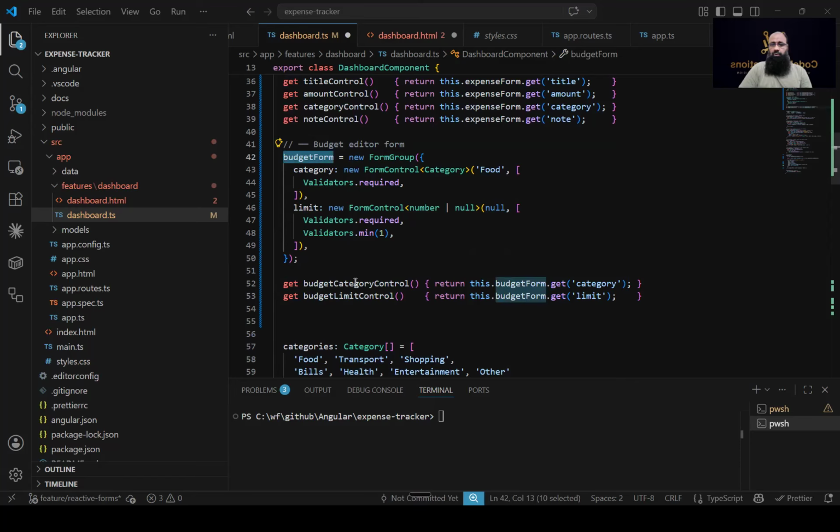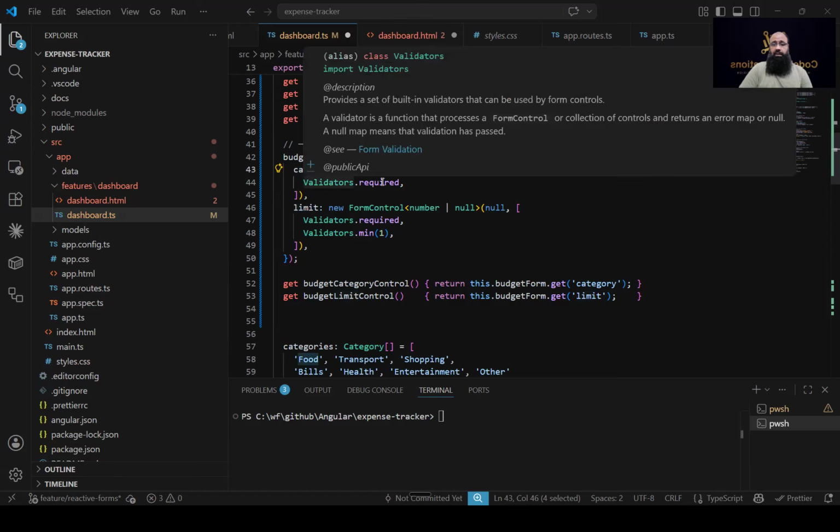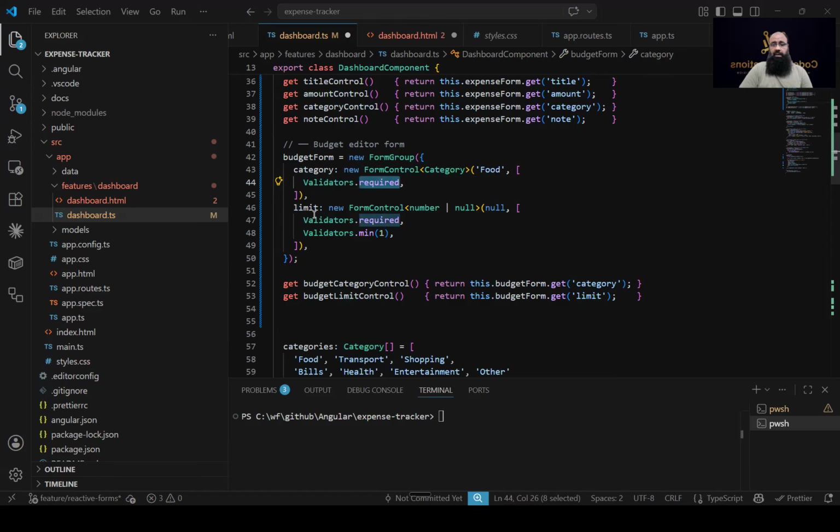And there are two getters as well, just two fields, a category and a limit. For the category, it's going to get the category form control, and it's a required validator. And for the limit, we need to have at least a limit of 1, somewhat similar to the amount we have used previously.